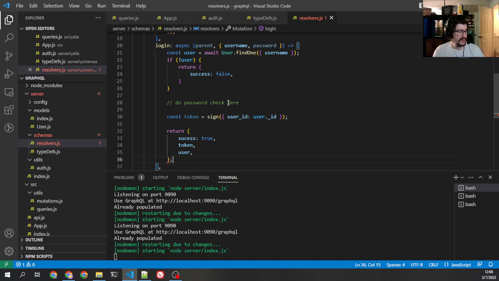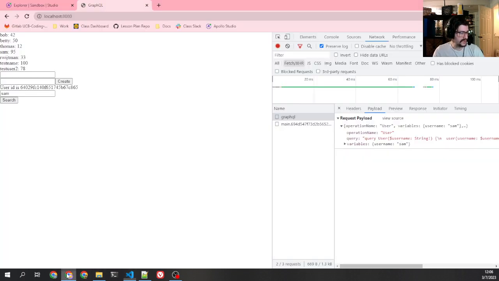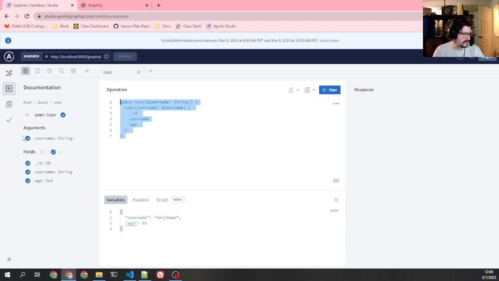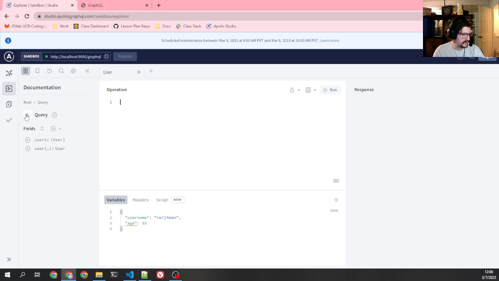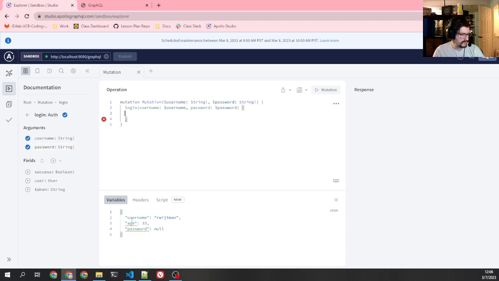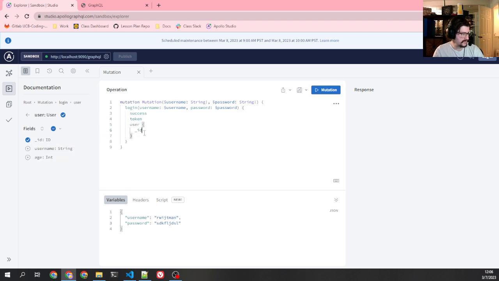All right, let's give that a whirl in our sandbox and let's see what we get. All right, so I want to go back here. I want to take this out. I want to do mutation login. Okay, and then my username is going to be here. My password just doesn't matter. And I say yes, I want this and the token. If I say I want the user, I could say give me the user ID, sure.